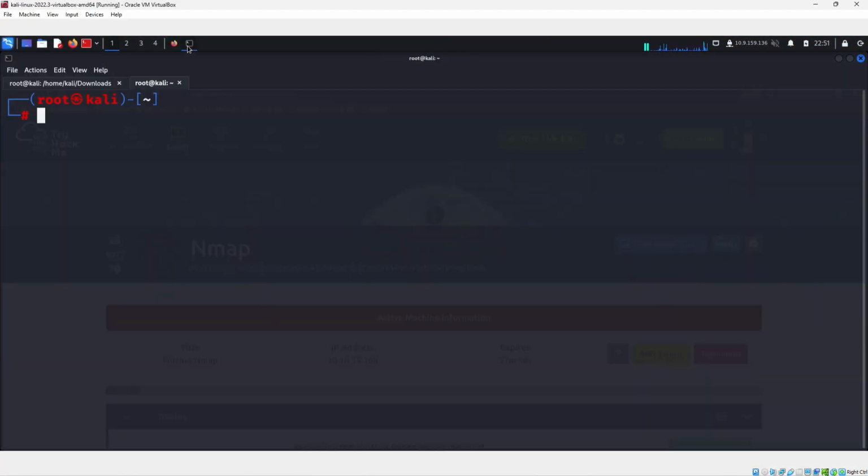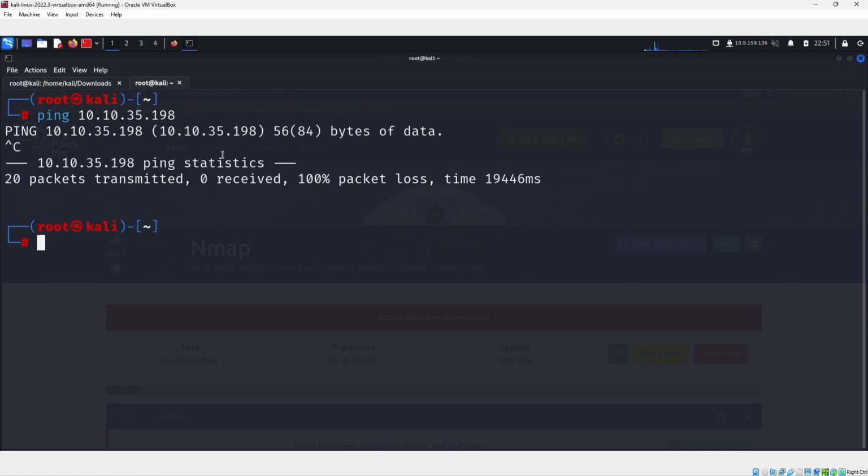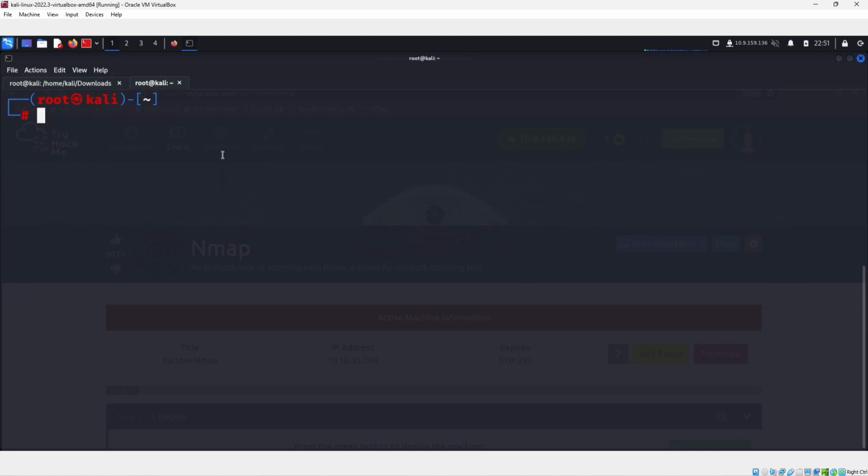We can go to the terminal, and here we'll ping that particular IP address. So 35.198 is the IP address, and here you can see it is not able to ping, because maybe the machine is blocking the ping. Of course, that is one case scenario. So we'll stop it and we can simply scan with Nmap. We'll type Nmap and then the IP address to scan it.